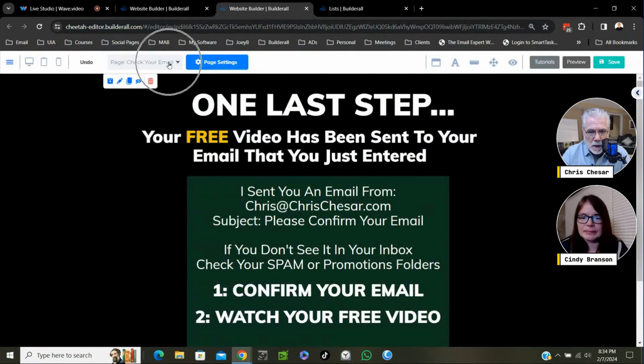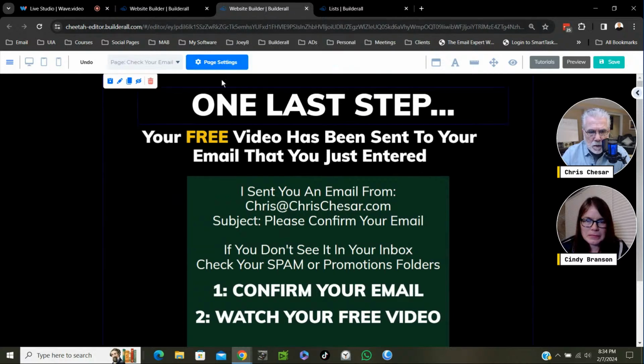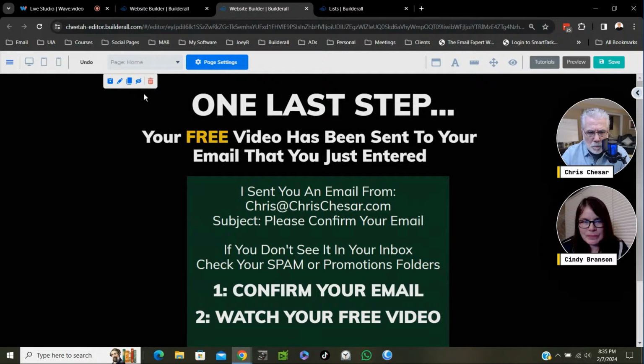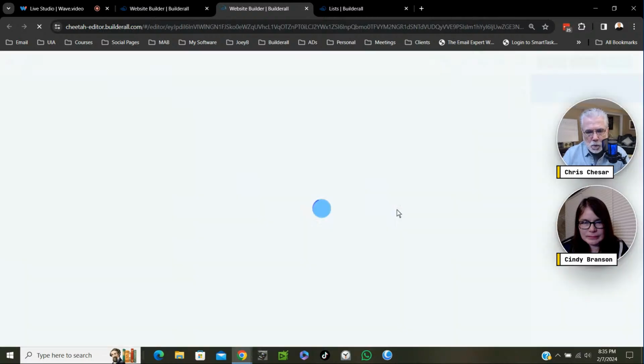So if you want, your pages technically are in here. You could either close this tab and it'll tell you to leave, but you can also just go to this down arrow right in here and go to whatever page you want to go to. We only have 2 pages. I'm going to click on home. It'll ask me to save this page, which is always good. You probably should do it this way to protect yourself in case you forgot to save. It forces you to save.